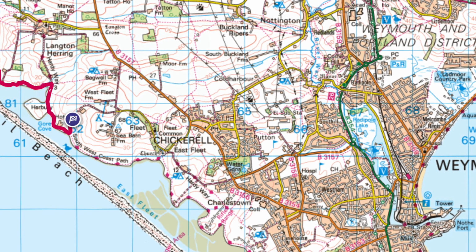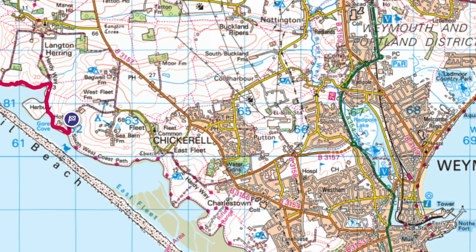I did enjoy getting down towards Herbury. I told Andy about the fossils there in the Jurassic muds and how collectible they were, although we had no time to do that. And I think the land is privately owned now anyway, and you can't get on it, which is annoying, but there you go, that's another story. We aimed for Moonfleet Manor. Both of us remembered reading the book Moonfleet when we were at school. We were forced to read it.